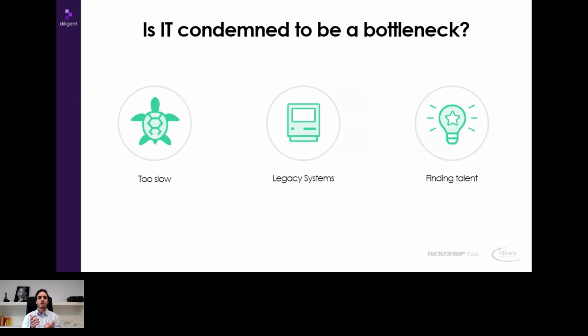For those who don't know, Infineon Technologies is a German semiconductor manufacturer, and they have more than 1,400 people working in their IT department. Okay, now you can think, okay, yeah, but this doesn't resonate with me because I don't have such a huge IT department.